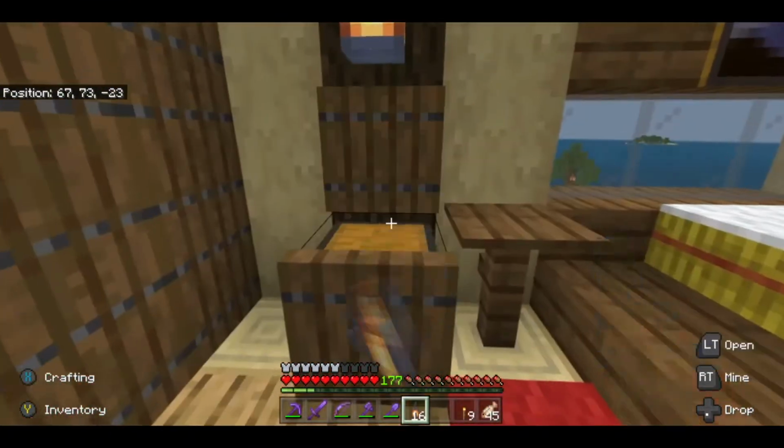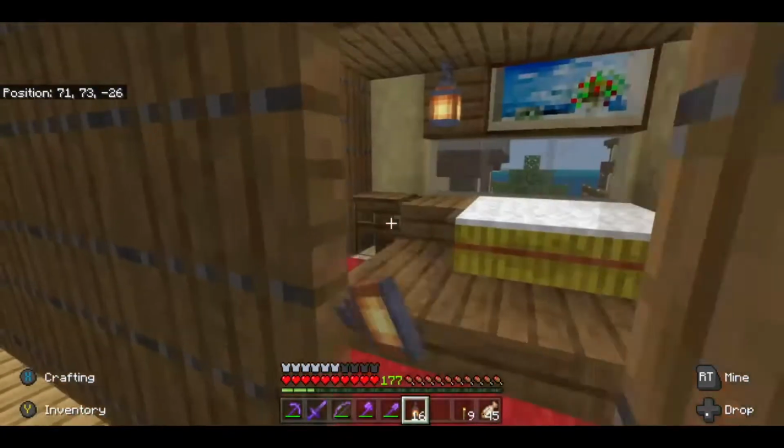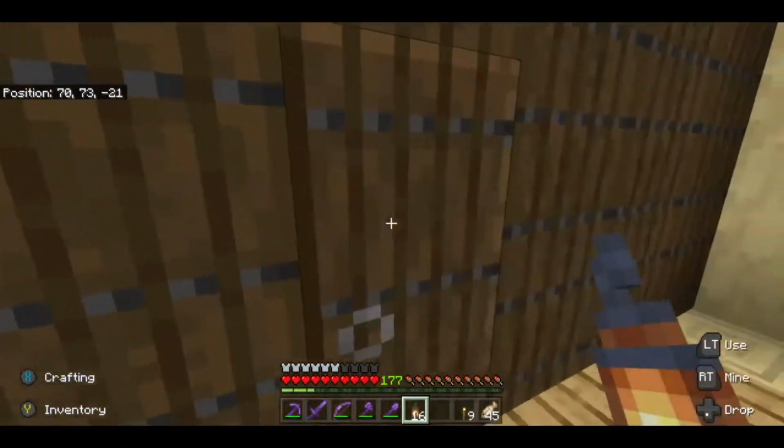And we've got hidden storage as well for these, just so they can store their stuff if they wish to. This one I've already done lanterns in. And we've got paintings everywhere as well.